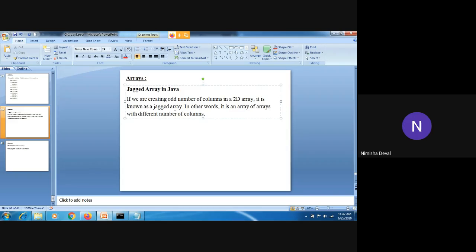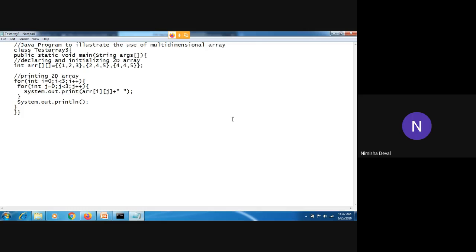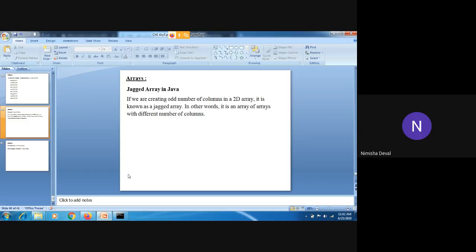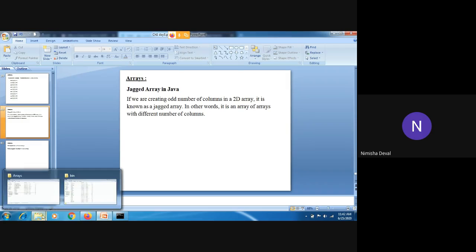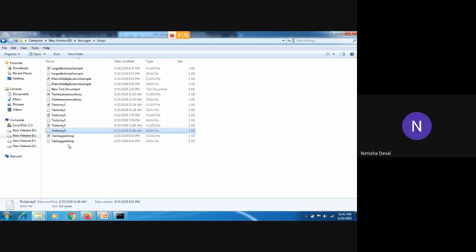Suppose I provide only two values in the first row and the remaining two rows have three values, then this is nothing but a jagged array. So you have to implement it through Java. Now see how we can implement it. This is one part which will be helpful for creating some applications.